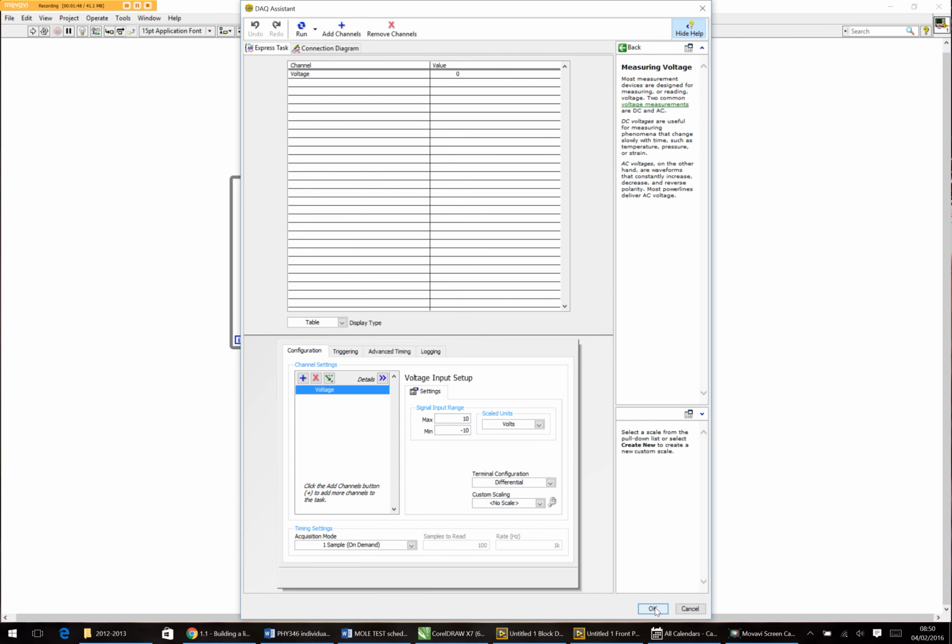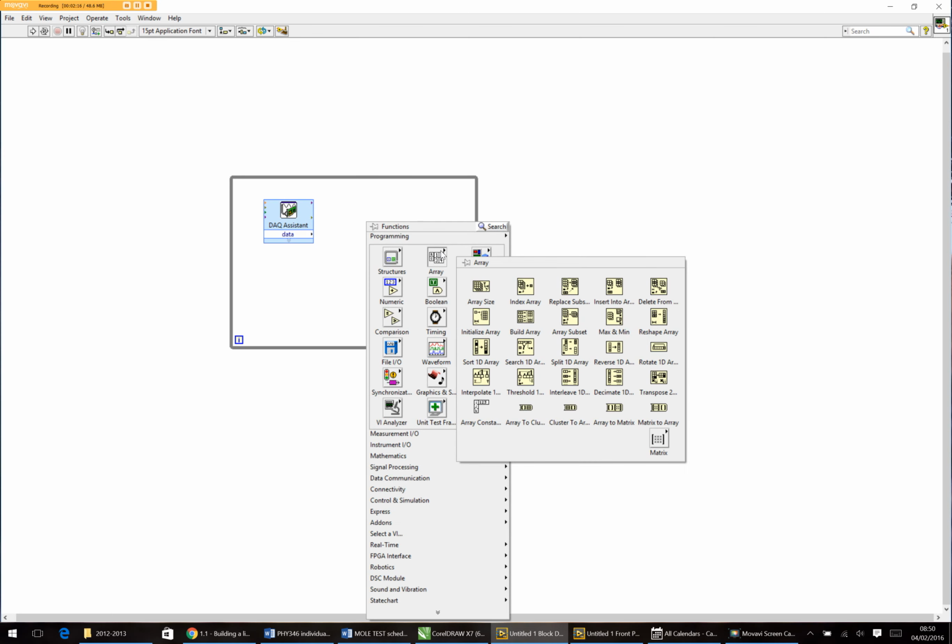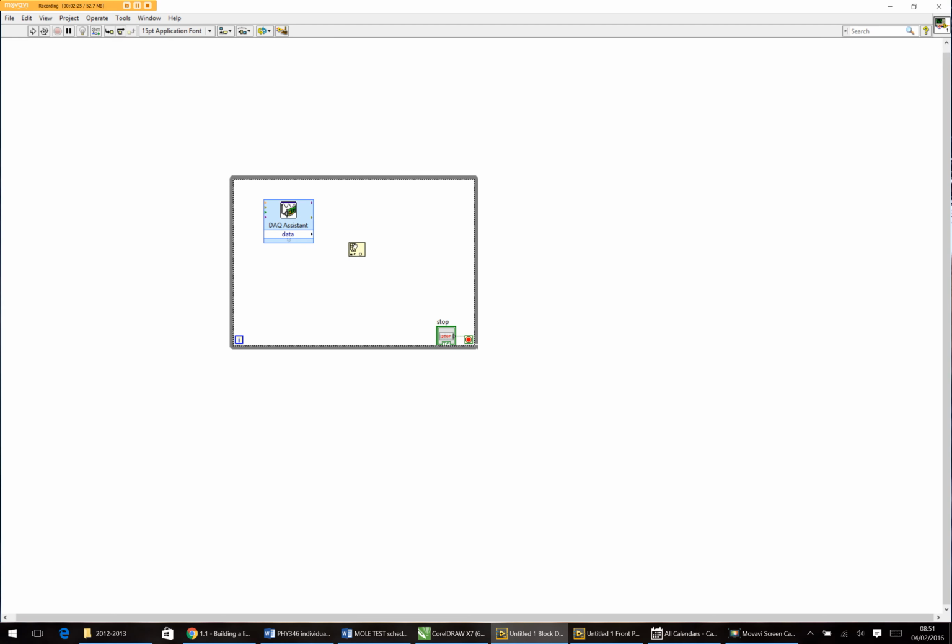Okay, so this should be set now, and we can press OK, and the Express VI will deploy onto the workspace here. What we're going to then want to do, and this VI is capable of outputting arrays of data, so it's automatically set up that the output here will have multiple numbers in it, an array, and we only want one number because we've told the VI to only collect one number. So the first thing that we're going to have to do is to actually take just the first number in this array. That's the only one with anything in it. So we select this index array here and wire our data into the index.